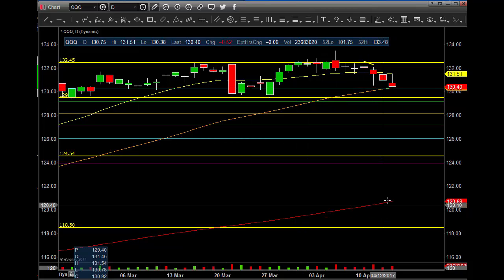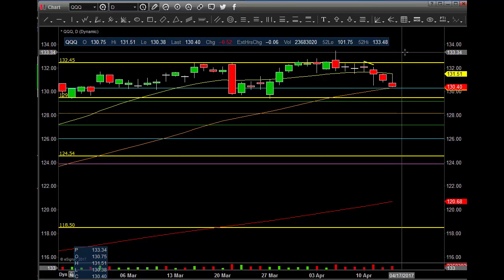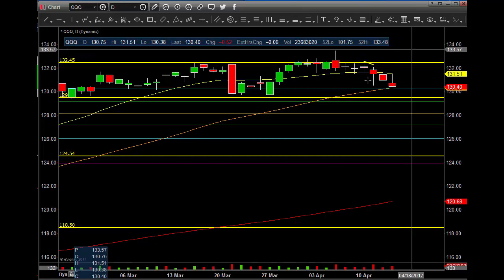It is sitting above the 50 and the 200. It has to get back above just like all the rest of them and confirm and go for the all-time highs. But right now we're a little bit more on the bearish side. So if you're long, just protect those stops and let's see where this can bring us. Again, we could go right up on light volume like every other time, but we'll see.